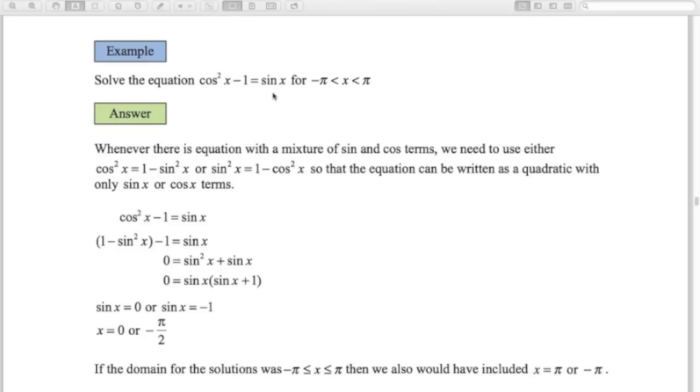The trick here is recognizing which one to substitute for. There's no identities for sine x. It's sine squared x and cos squared x that we can rearrange this identity for. So I'm going to replace the cos squared x with 1 minus sine squared x. That's my first step right there. Now we've got a quadratic, all in terms of sine x, which is important. We can't do these if there's a mixture of sine and cos terms.